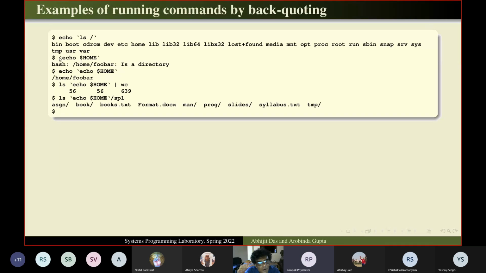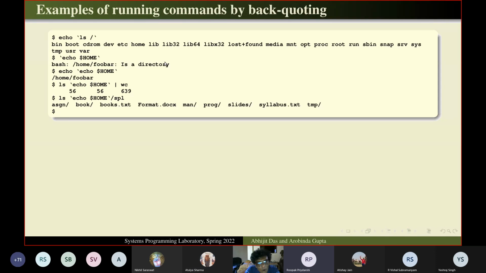Okay, so as if you have written /home/foobar here and then typed enter. And this is the error message you expect. Sir, firstly, it will replace the home with the /home/foobar, right? Correct, yeah. Okay, so basically we are doing echo of /home/foobar.